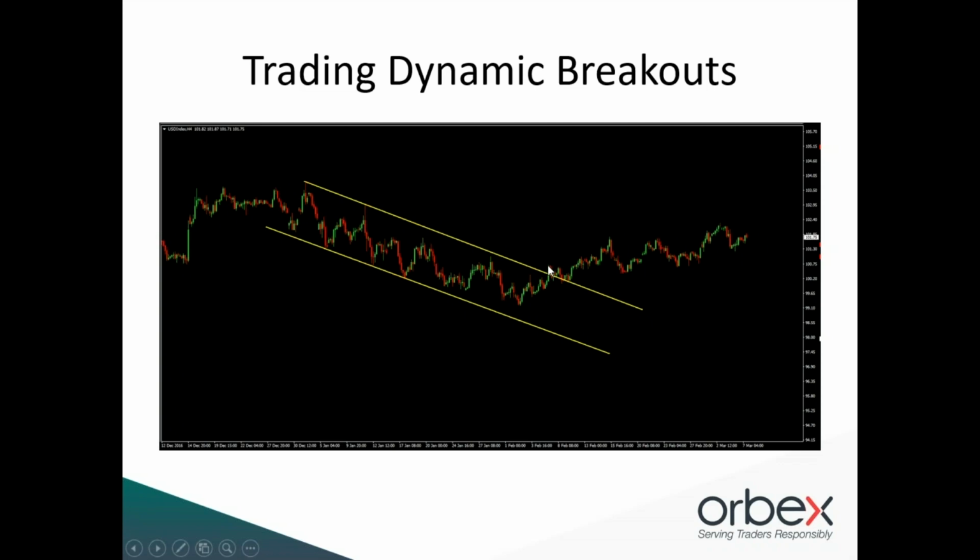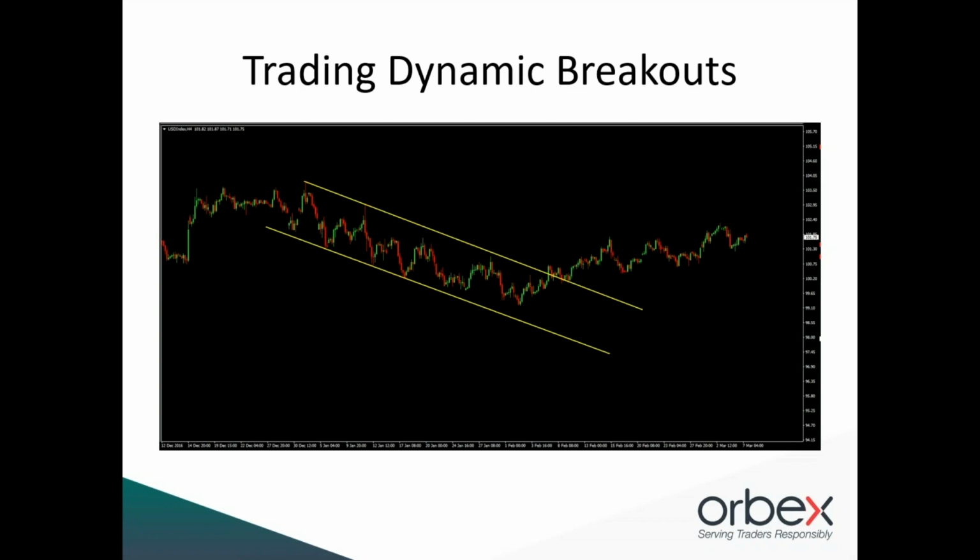And then again, what we're looking to do is place our stop either below one of the structural lows or below the low of the channel, and then we're looking to target a minimum of 2 times our risk. But essentially here, what I'm trying to show you is the way that we can look to trade breakouts of dynamic structures in the same way that we trade breakouts from traditional static structures. Now, one of the things that we can also do to improve our chances of success is, again, we can use indicators in conjunction with these structures to improve our chances of catching reversals.